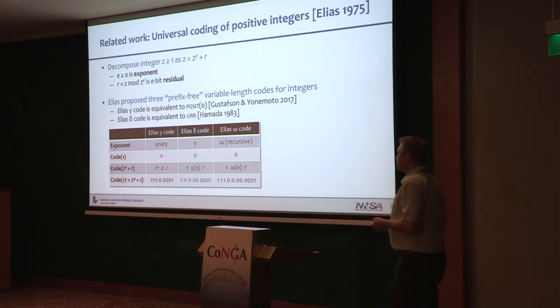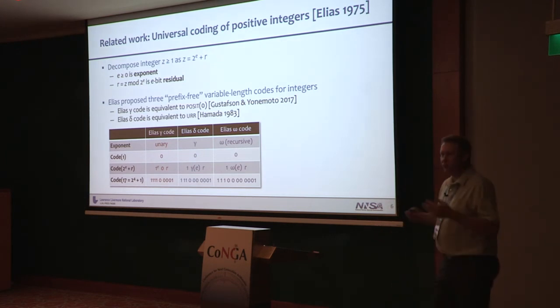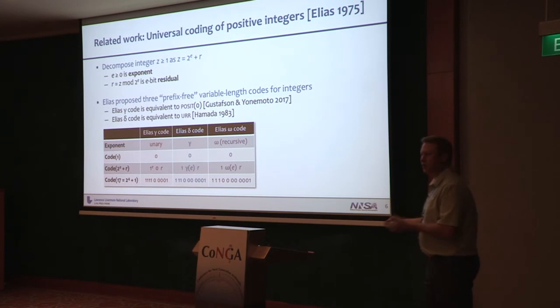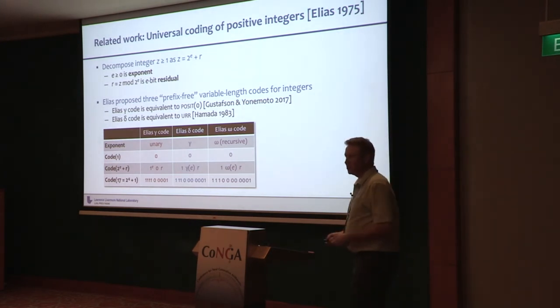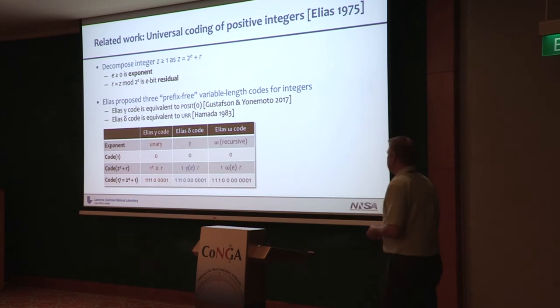Unfortunately, for very large integers, this becomes not so economical because you have lots and lots of 1 bits followed by a 0 bit. So Elias proposed as a second code the delta code, where you actually use the gamma code to encode the exponent, followed by the residual bits. Then there's also the omega code that is recursive. It actually uses itself to encode the exponent. It's kind of cute. So you encode the exponent of the exponent of the exponent and so forth. Eventually you reach 1 and you're done.